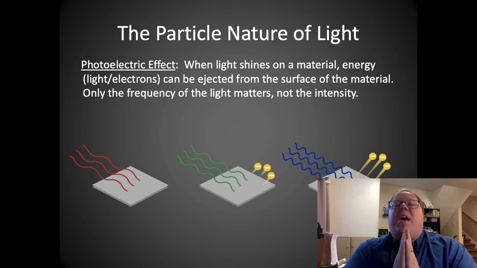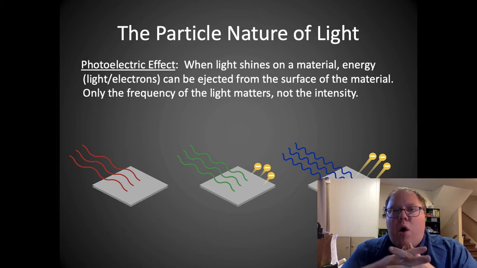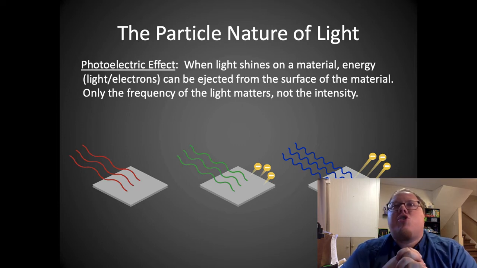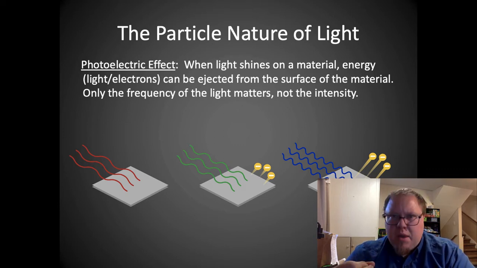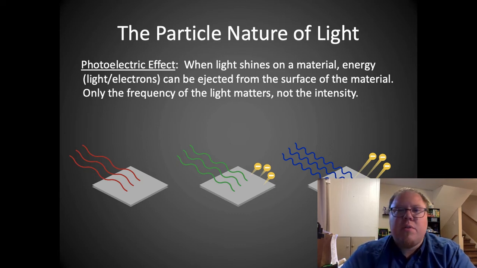And it didn't matter how bright the light was. The only thing that mattered was the frequency of light. If they shined really, really intense orange light on it, nothing happened. But if they did just a little bit of green, it doesn't matter how dim it was, they would at least get something. Okay? Here's another video showing some more.